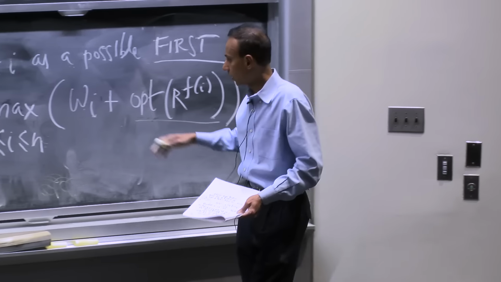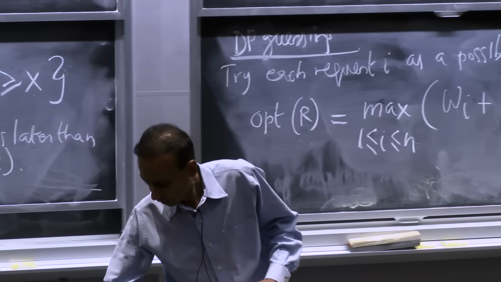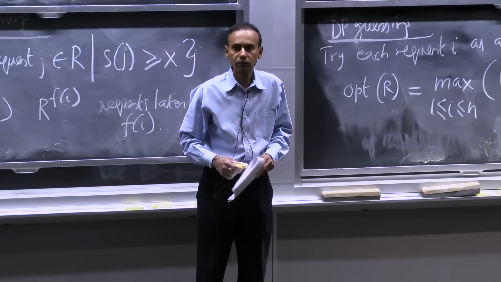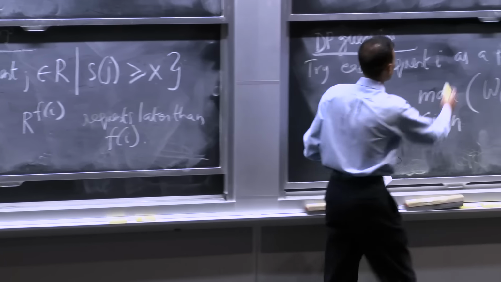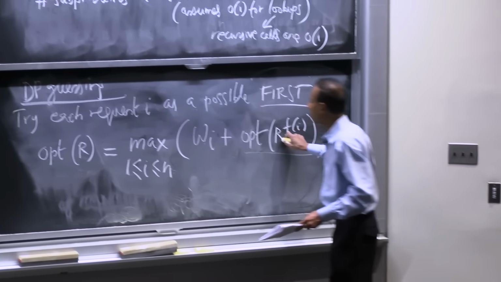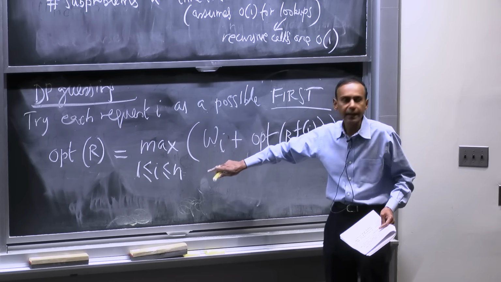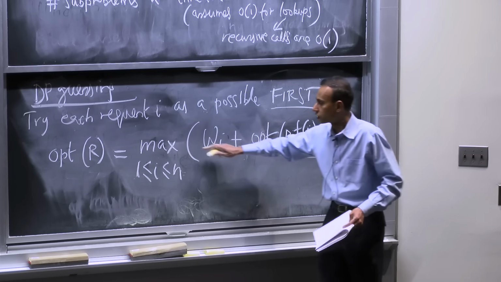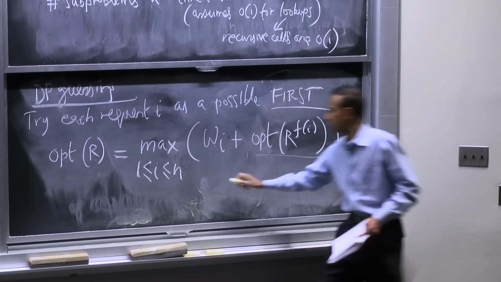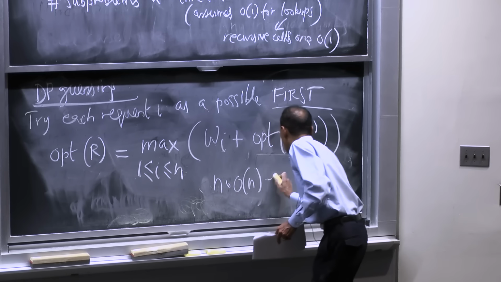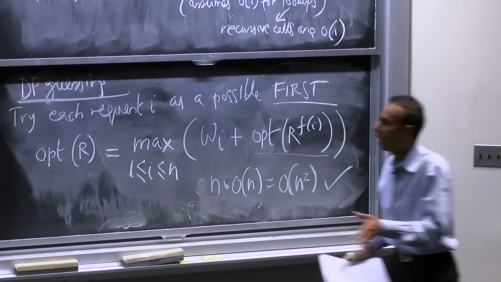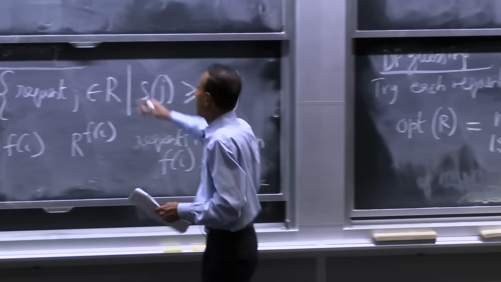Okay? So one last question. What is the complexity of what we see here? N square, right? And the reason it's n square is you can be very mechanical about this. You say, if this was order 1, I'm doing a max over n items, and therefore that's order n time to solve one subproblem. And since I have n subproblems, I get n times order n, which is order n square.